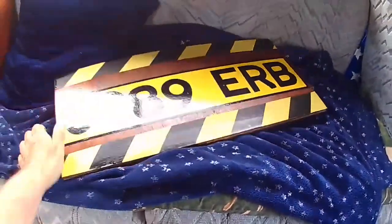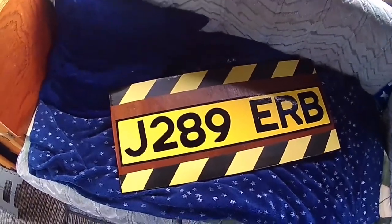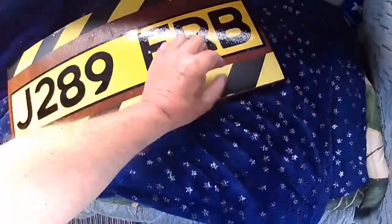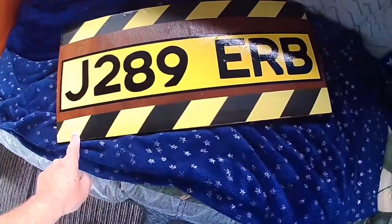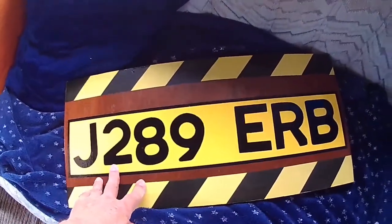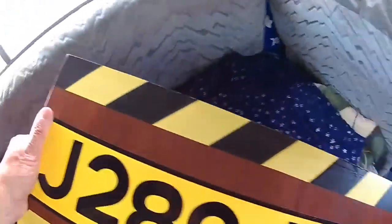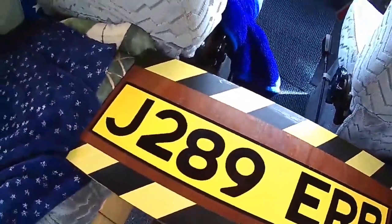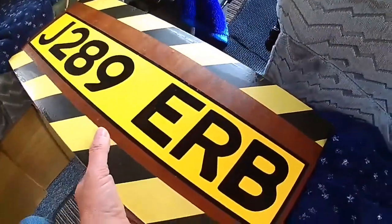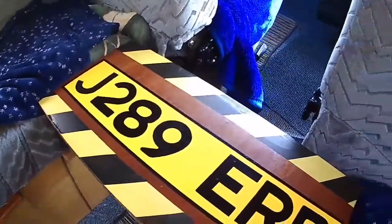I've shown people this before — it's a scrap piece of wood. I needed something to leave on a campsite when we took the van out to reserve our spot, so I made a number plate with the registration number of the vehicle using safety tape. It doubles as a table: we can put it across here so when we're sitting down — Jane on that side or this side — we can rest our coffee cups on it across the cushions. You can also tuck it under the cushions if you want it lower down.